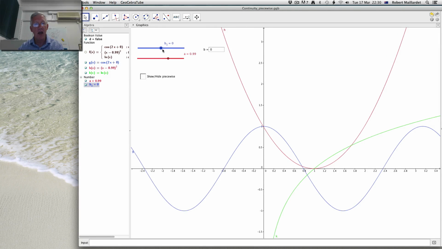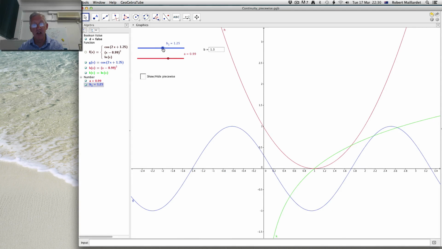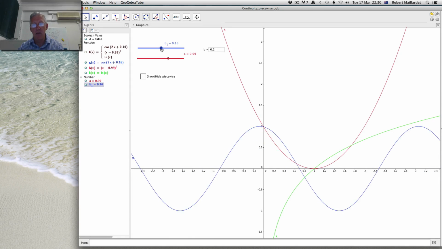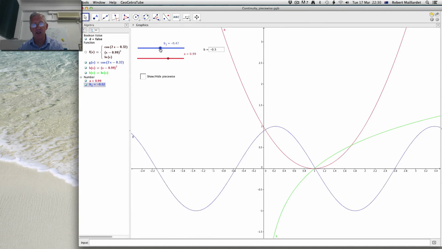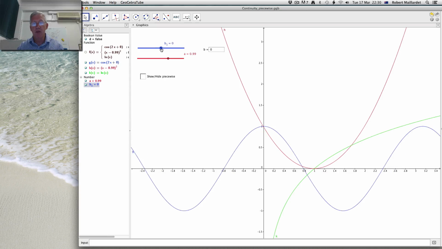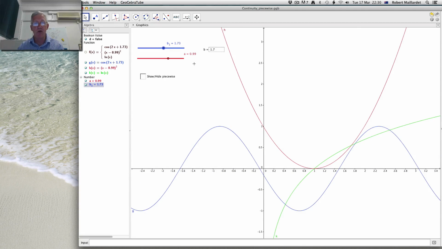Okay. If I make b positive, you can see by making b positive I translate the function in the opposite direction, to the left. And if I make b negative, then I translate it to the right, which is something you should be familiar with by considering graphing f of x minus a and comparing it with f of x from school. Okay, so this b parameter is simply translating the cosine function up and down on the line.